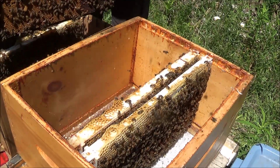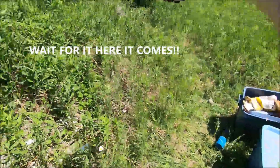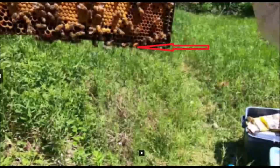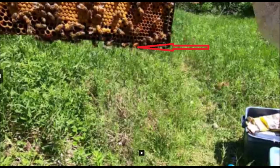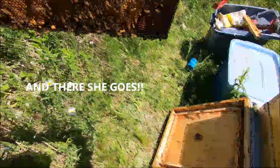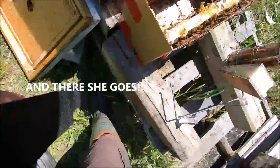Okay, let's see this one. I see some more supersedure cells. Wow, beautiful brood frame here. There's the queen. There's the queen right there in the lower right of the frame. Going to the, oh shoot, she just flew away. Shoot, she just went on the ground. Hang on, shoot. Okay, let's get this box.